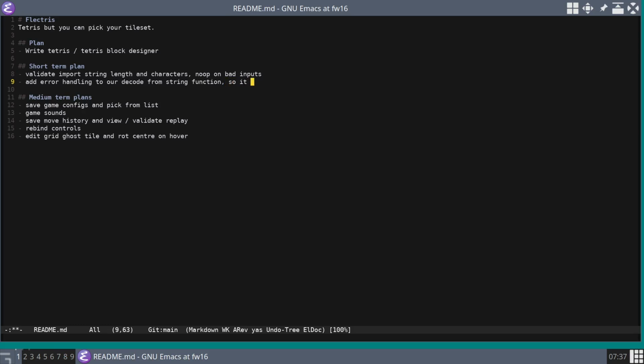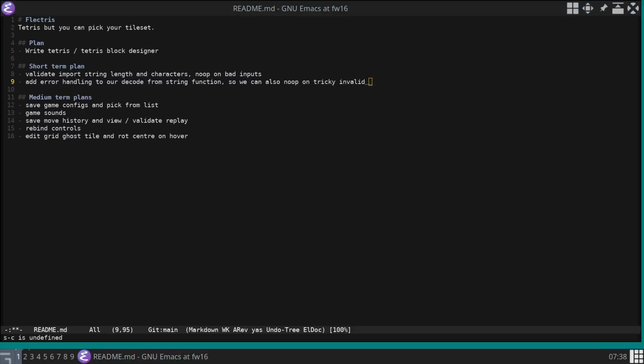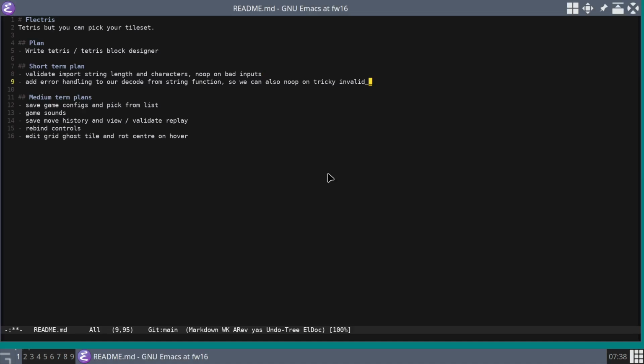So it can also no op on tricky invalid cases.